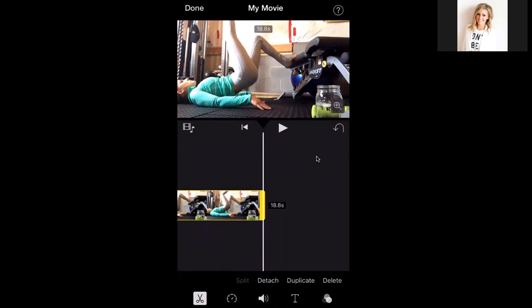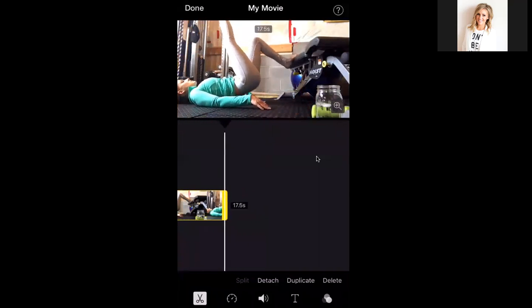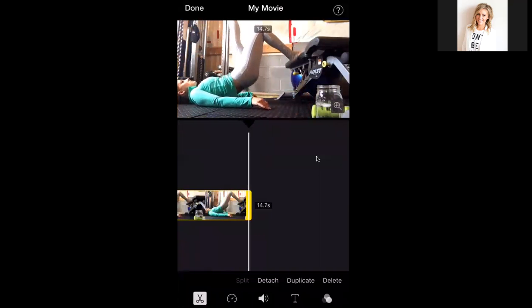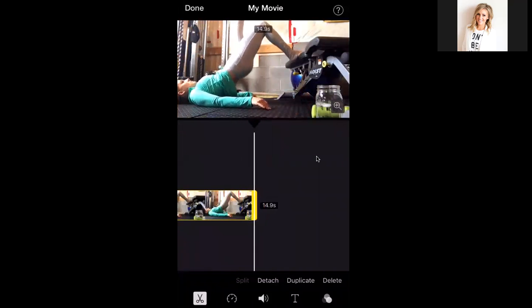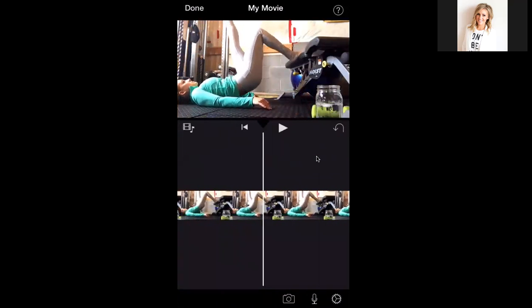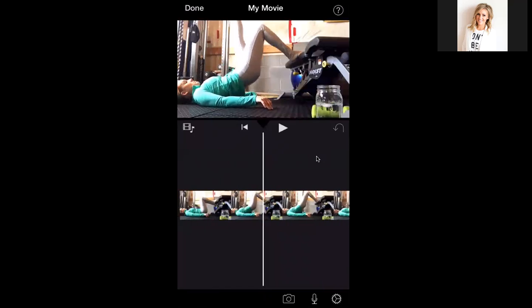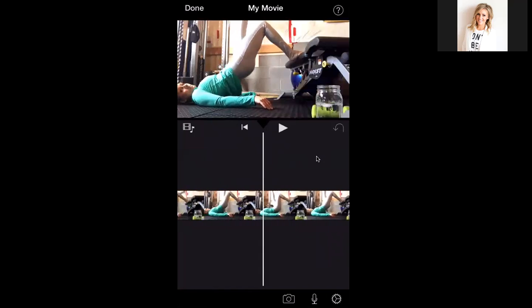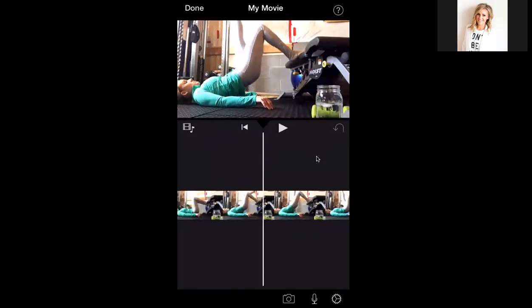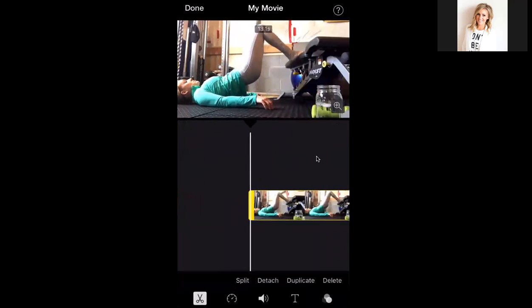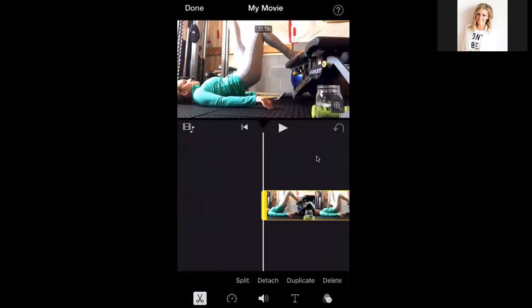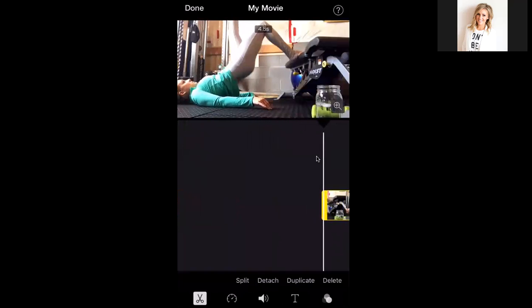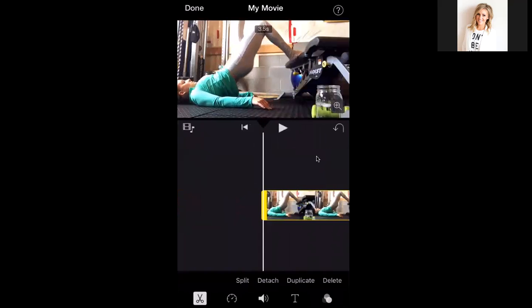It tells me right now it's at 18 seconds. Instagram doesn't let you upload anything greater than 15. So for that sake, I'm going to drag it over more till it says about 15. And I can pull it back over this way and make sure I started it at the right, make sure there's nothing funky. Oh, see, I'm looking at the screen there. I want to edit that out. So I'm just going to highlight it again and drag it over to start after I stop looking at the screen like a weirdo.